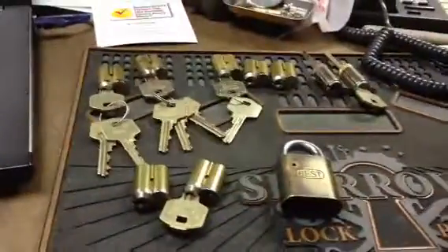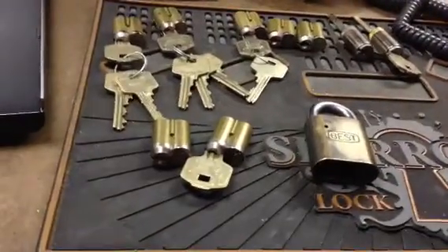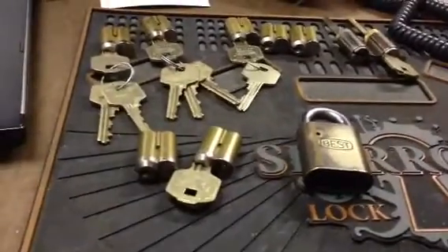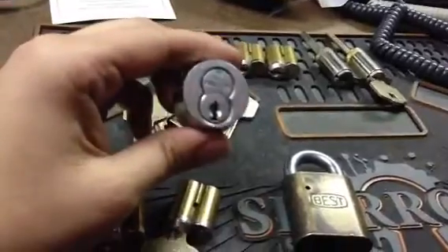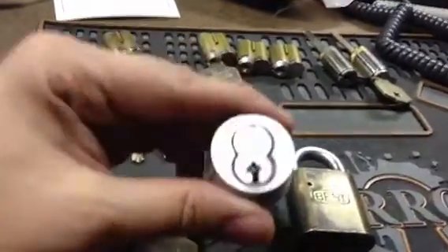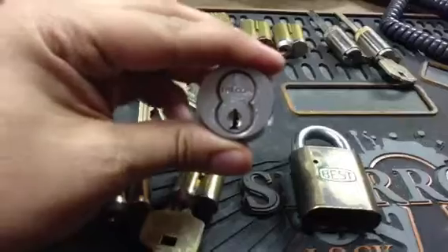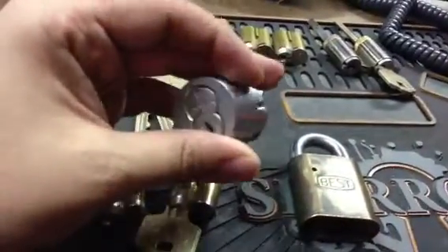I'm going to be listing some of these padlocks for sale or trade. A couple of them are already spoken for, but these are neat and they are not an easy pick. I also have some insta-key Falcon cylinders — I think I showed these the other day — and these have no keys. That's probably one of the most restrictive keyways I've ever seen, and it does not seem to be on my keyway chart, so I'm thinking it's restricted blanks. I don't know, you could probably break some picks in there.